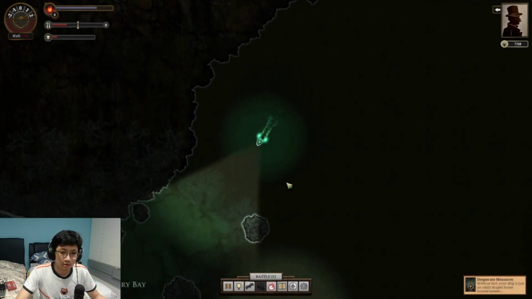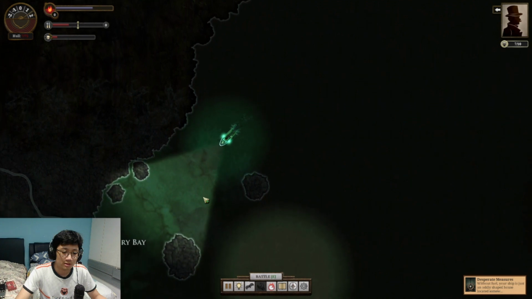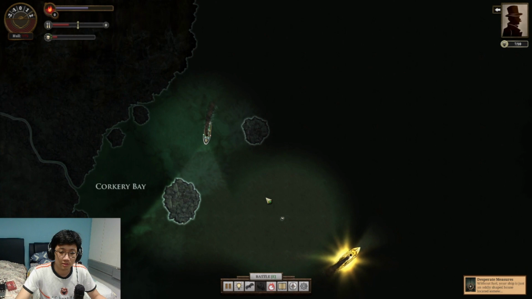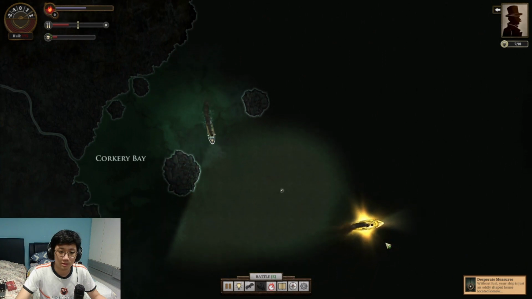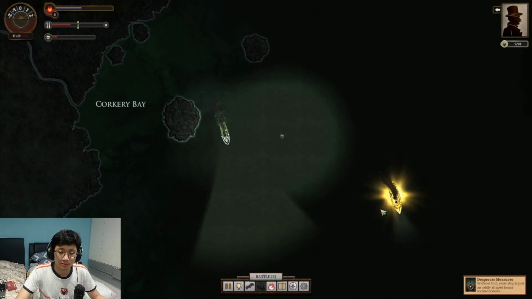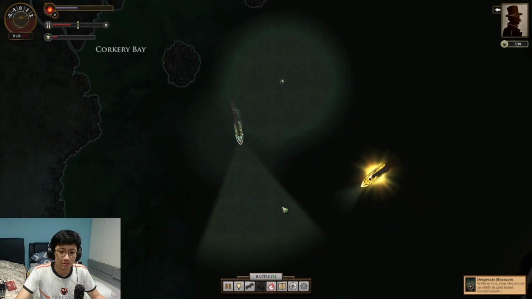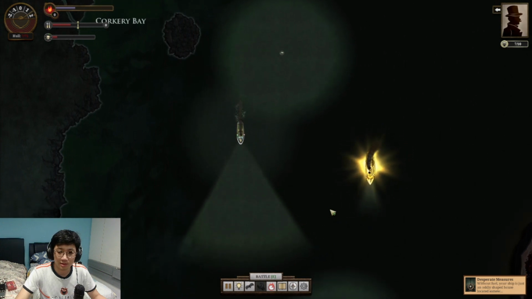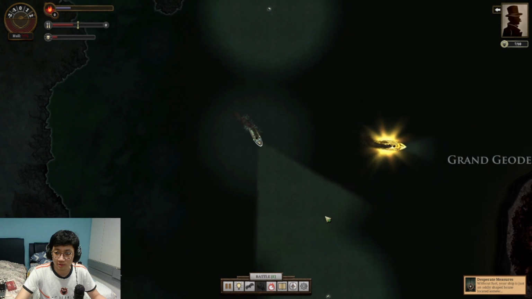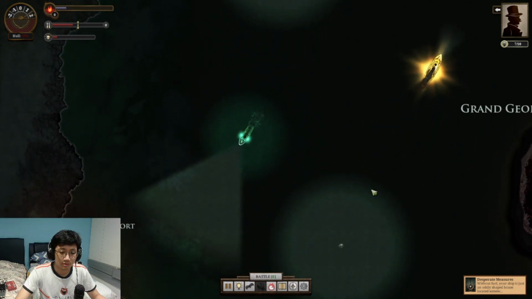And let's just take a look. Since we're going to die anyways, let's just take a look around and see what there is around here. What is that? Is that a friend? Why do I hear whispering? I guess that's just the music. Ooh, there's a pot there. All right, let's go. That's a grand geode.